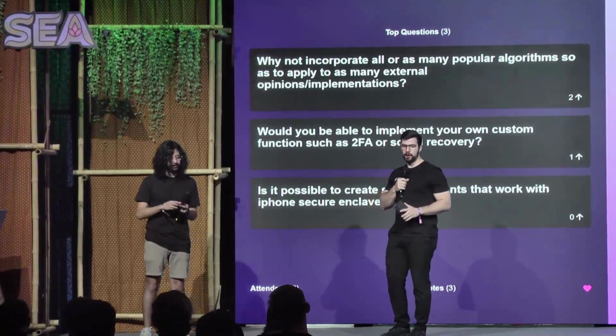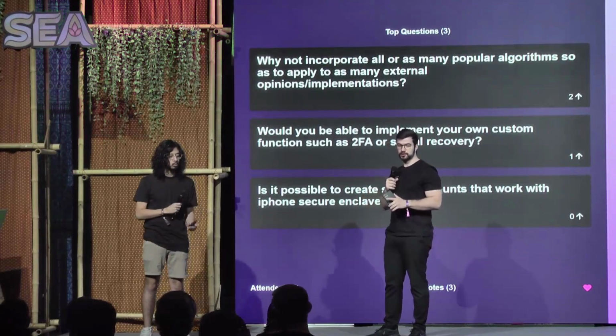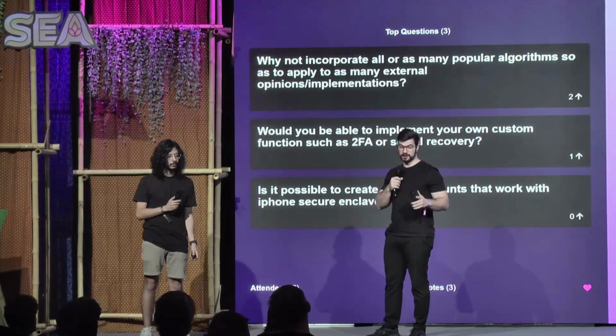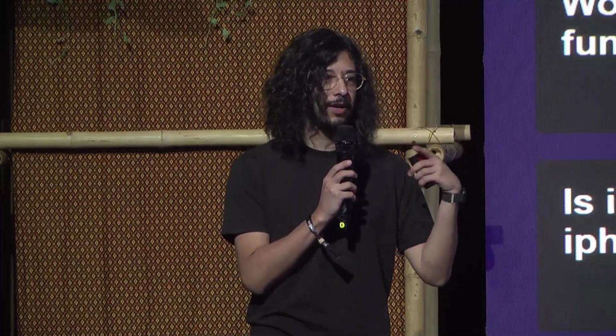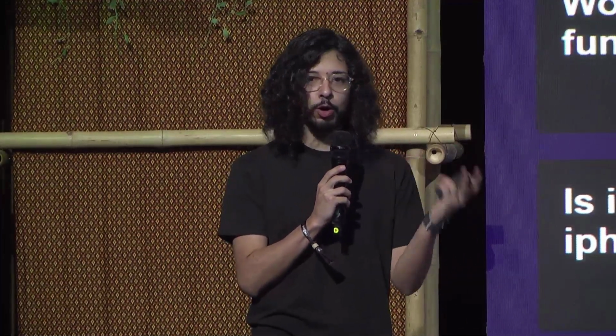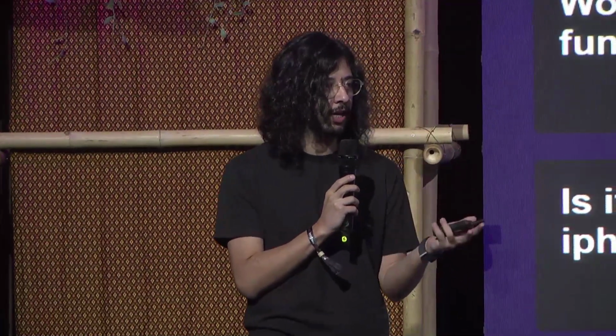The first one is, why not incorporate all or as many popular algorithms so as to apply to as many external opinions and implementations? Right, this is a great question. The honest answer is that it is really difficult to implement cryptographic schemes, especially in Solidity. It comes with a couple of challenges, so it's a tiring process. We're open to receiving contributions on that. It's just that it is exhaustive, it takes time, and we also have to audit those.